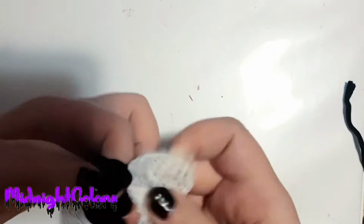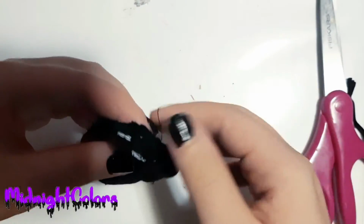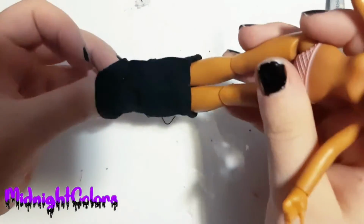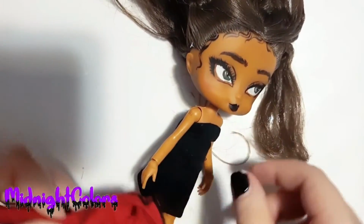So instead of making her a whole new dress like I probably should have, I decided just to pull out the lace and cut it where I couldn't just pop this quick stitch. And I had to fix a couple things. But afterwards, I thought the dress looked a lot nicer. See, it's just like a little black dress, yeah.